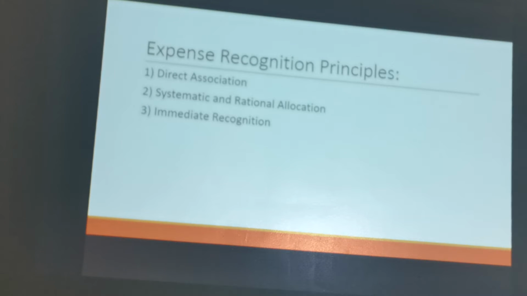Okay? Okay, now we also have what we call the expense recognition principles. Now, tatlo ito. No? Meron tayong direct association, systematic and rational allocation, tsaka immediate recognition. So, yung pinakamataas will be the direct association. Bakit? Tulad ng nakalagay dyan, direct association. Yung expense mo has direct association or direct impact, no? Doon sa ni-recognize mong revenue. You can directly associate that. Tulad ng for example, nagbenta ka ng pentel pen. So yung cost ng pentel pen, nung binili mo siya, you recognize that as an expense because of the direct association method. O kaya, commission. Yung commission, di ba? Kapag ikaw ay nakapagbenta, entitled ka sa commission. Okay?